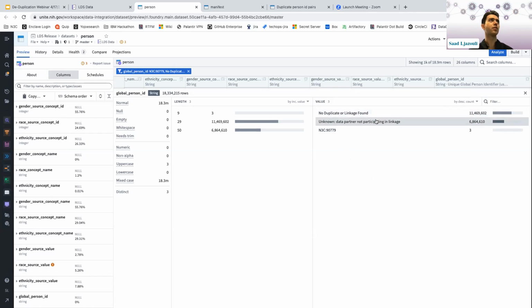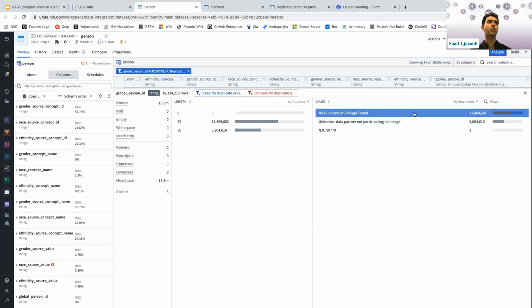So this is the category unknown. For a number of patients, we don't know whether there is a linkage or a duplicate because the data partner has not signed up to PPRL. That's for about 6.8 million patients. For others, the sites have signed up to PPRL, but there was no linkage found. And that's for about 11.4 million patients.